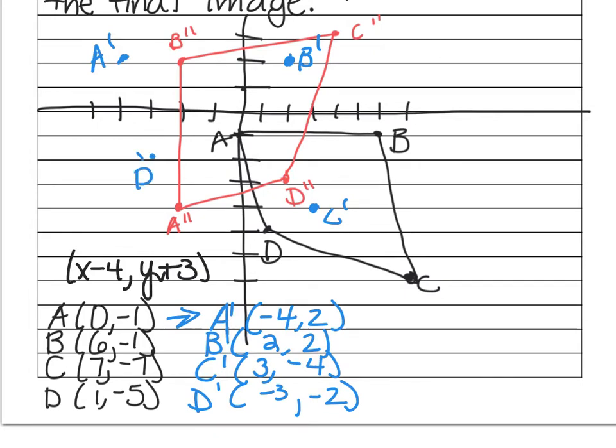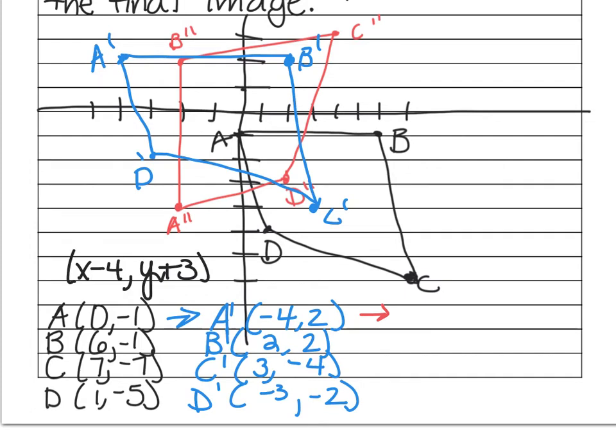So if we were literally to pick this object up and move it up 3 and over to the left 4, we would now have this image. Bear with me with my drawing. And so then we would need to rotate it. And when we rotated it 90 degrees, it would now match what's in red. So we're now going to rotate this 90 degrees.